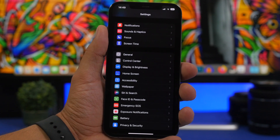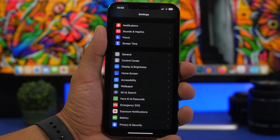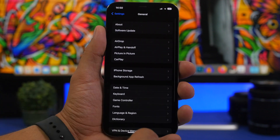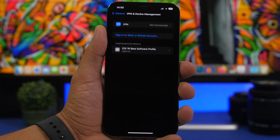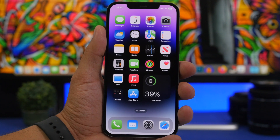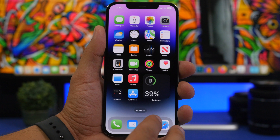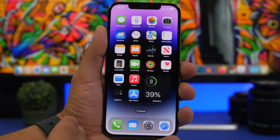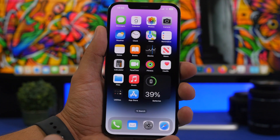If you're on the iOS 16 beta or public beta and want to update to the official version, go to Settings > General > VPN and Device Management and delete the iOS 16 software profile. Once you've removed it, wait for the public release and it should appear in Software Updates. However, if you installed the RC version released Wednesday, you won't get a new update — the RC is the exact same software as the public iOS 16 release, just released to developers a few days earlier. So removing the profile won't trigger a new download in that case.